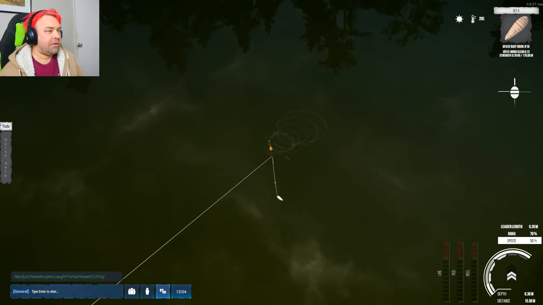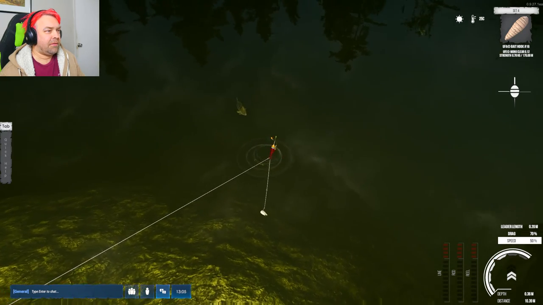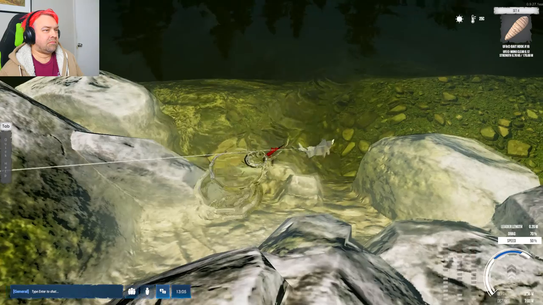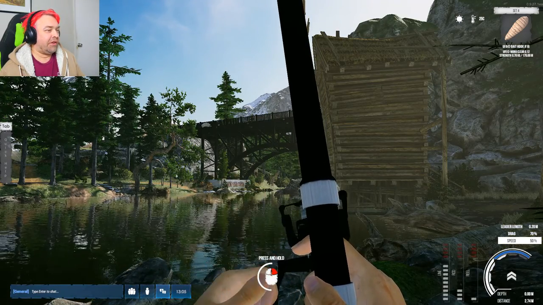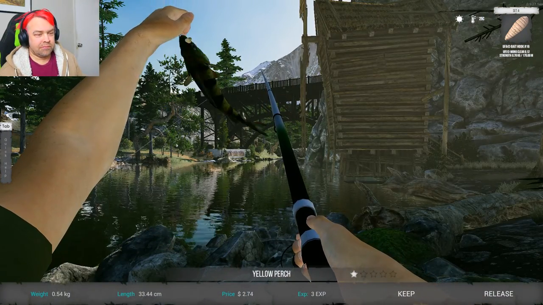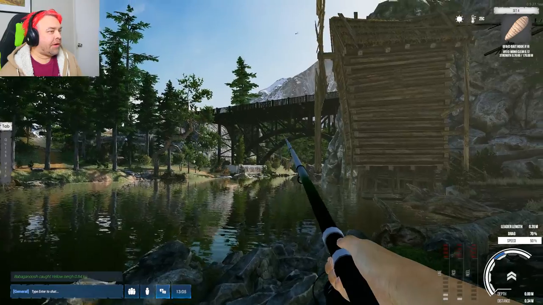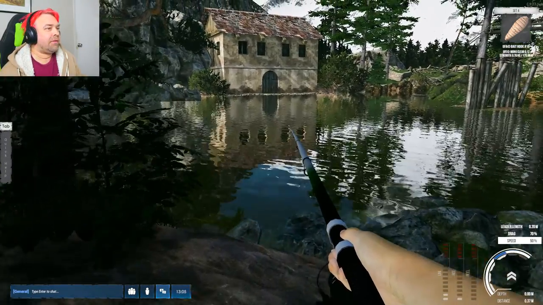Oh, I thought he was going to go for it. That one didn't go for it either. What about you? Are you going to go for it? You sure are. No, I pulled you out with some aggression. Another yellow perch. Well, that's all well and good, but I can already catch you. I want something different or a bigger one.